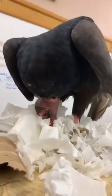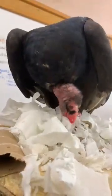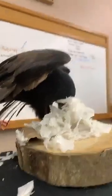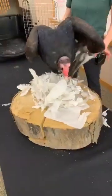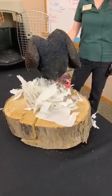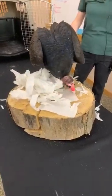And he also now, in the last several years, has developed some slight arthritis in his left leg as well. And so we treat him daily with Cosequin. We really monitor his body posture. His left wing droops because of the arthritis. And if there's a day where I feel like it's more droopy than what I'm used to seeing, that's when I might give the vets a call and say, hey, can we get a little dose of anti-inflammatory for today?